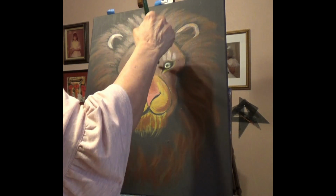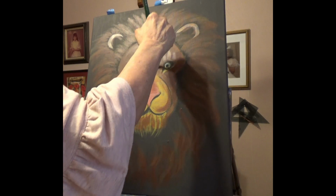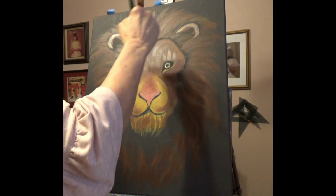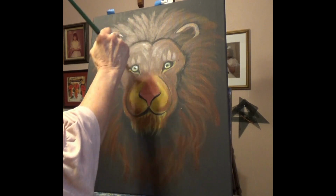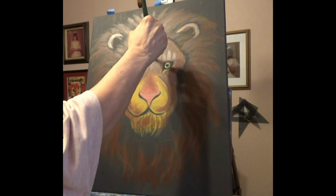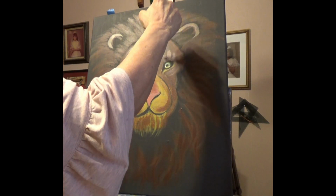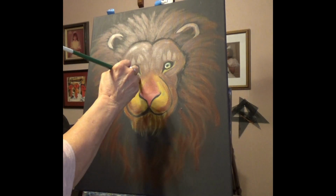And we're just going to go through this, making it almost look like there's hair. Just lightly. See how I'm dry brushing this? Just getting the features, still keeping some of that darkness in there because I like that. I do like that.